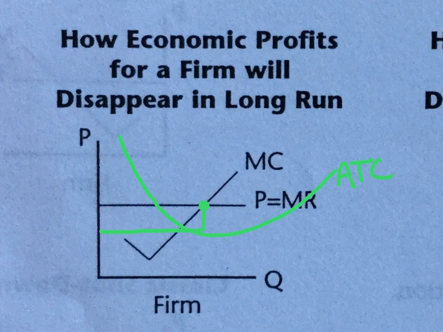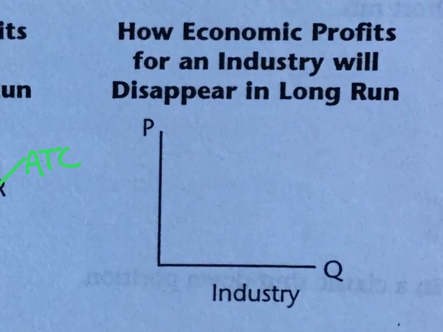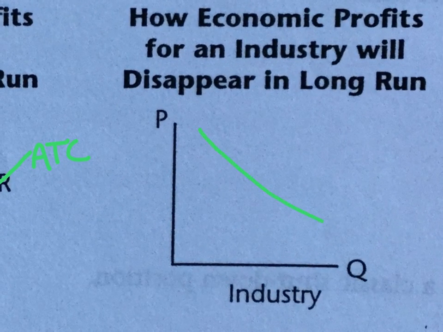Now, if I'm an entrepreneur, other people are going to notice that I'm making money, and so firms will enter the industry. So let's go to the industry side for just a second. If this is my initial equilibrium point, and I'm making a profit, and other entrepreneurs notice, and therefore other entrepreneurs will enter the market. And in other words, the number of sellers increases. And if you think back to what you learned about demand and supply, when the number of sellers increases, supply will increase as well. So supply is going to shift right.